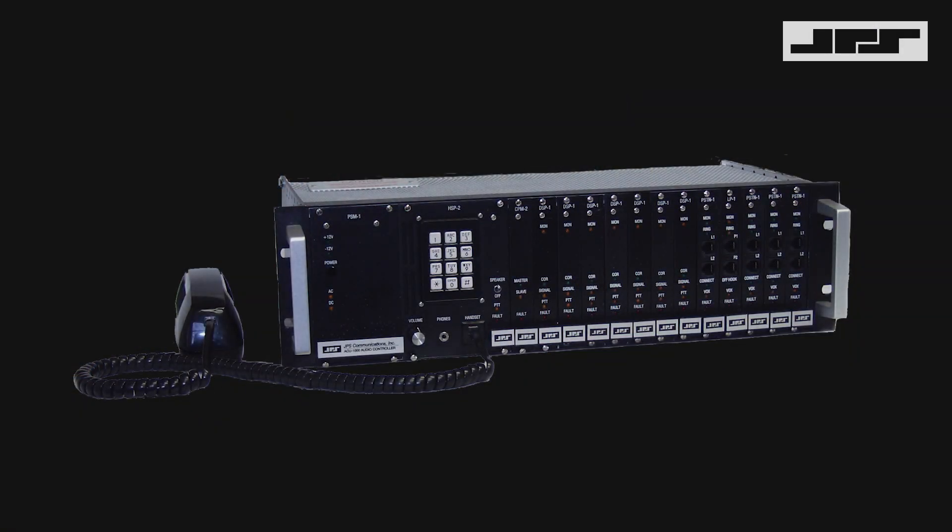Back in the late 1990s, JPS had developed our first line of radio interoperability products, and that was the AC1000. What we saw was that people were embracing the product and finding lots of applications for it, but in some cases they were linking radios back through leased lines, and a number of people said to us that we have these IP networks, we're paying for the network, we'd like to be able to route radio traffic over them as well.